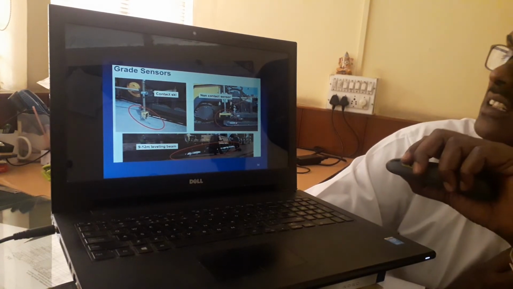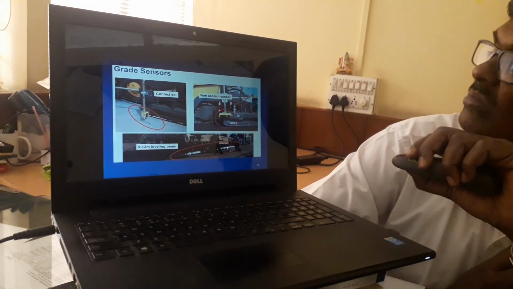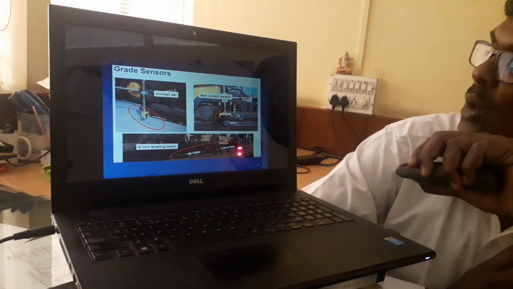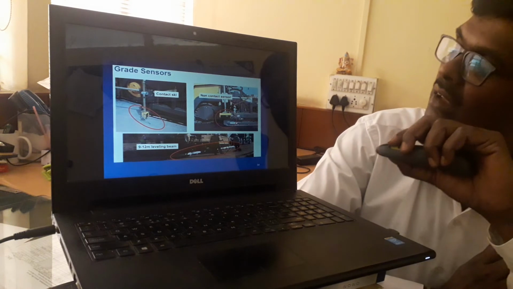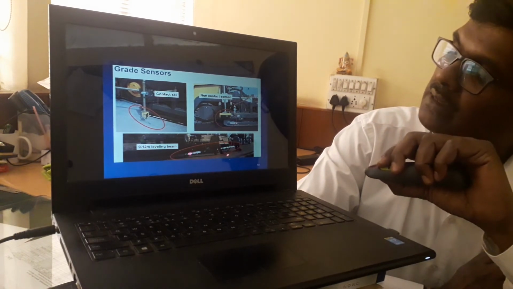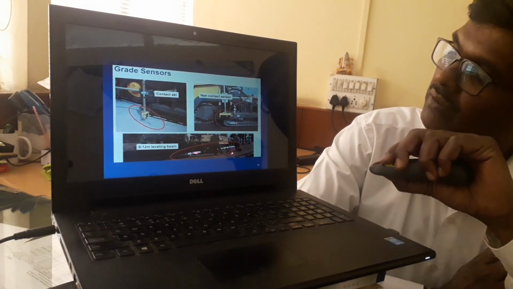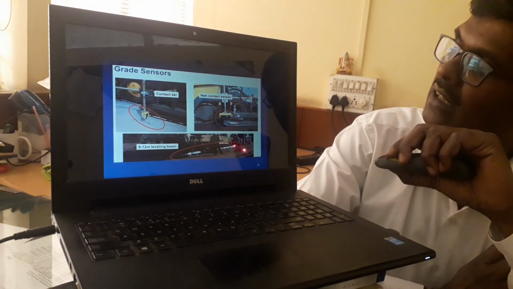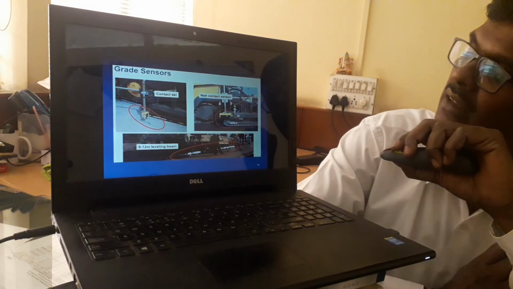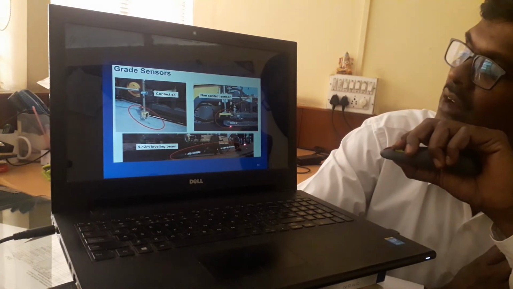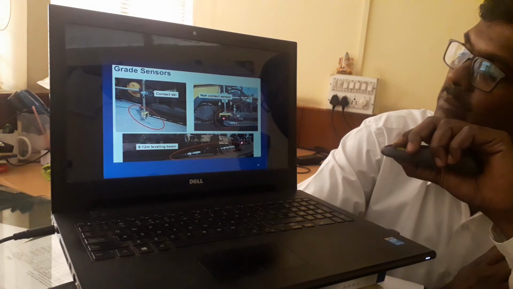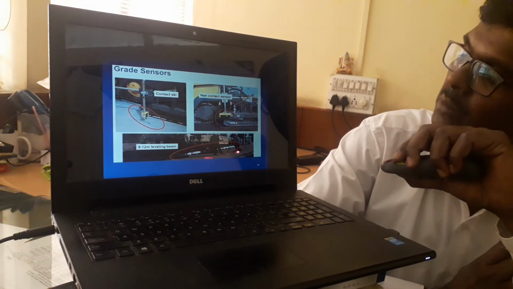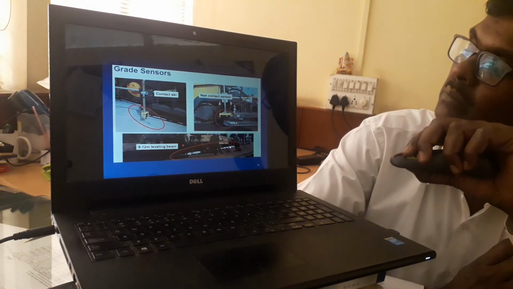And the other type of sensor you can see here is the leveling arm, a long leveling arm. The mat profile, whatever we are paving, depends upon the profile of the bottom layer which this leveling beam senses.